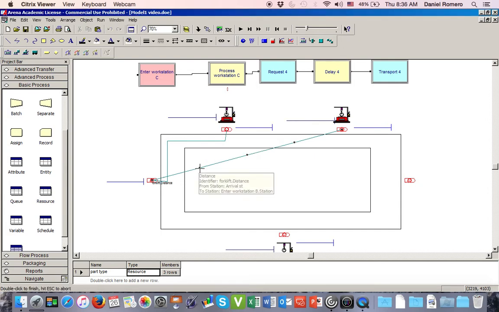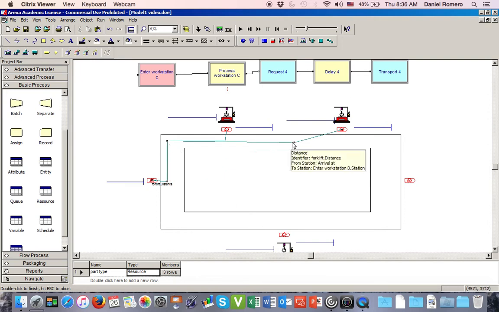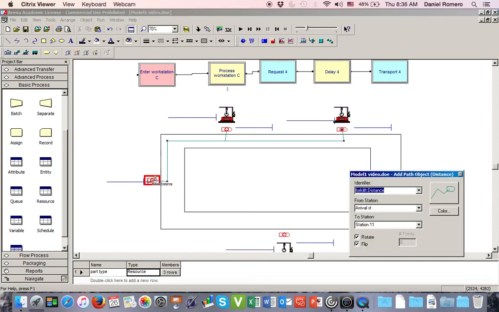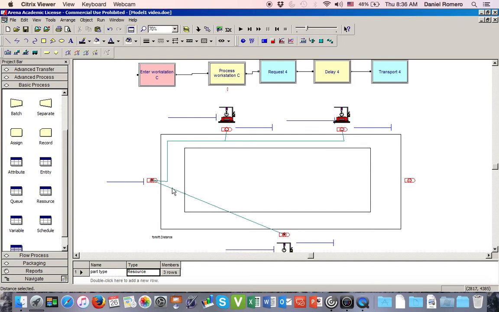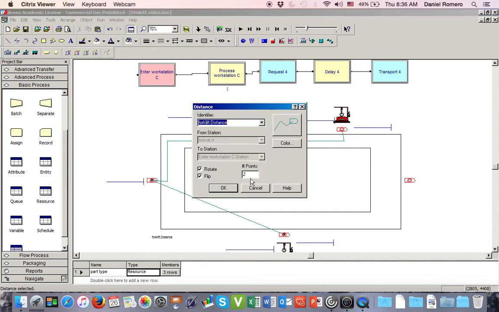That's up to you. Okay, so let's continue connecting our stations. Arrival with C. Let's add the points.